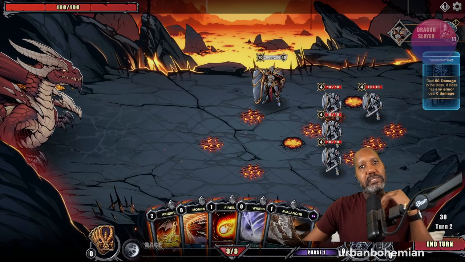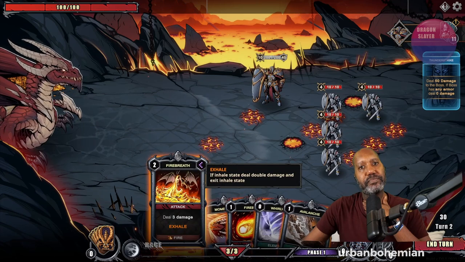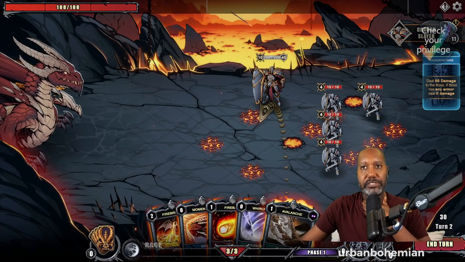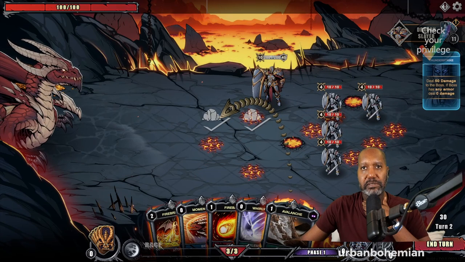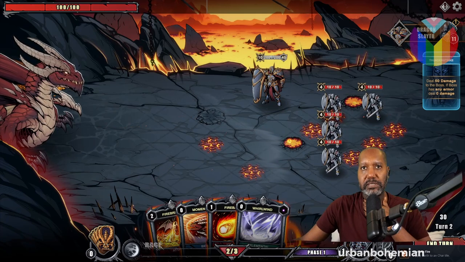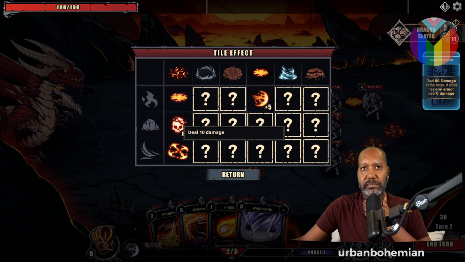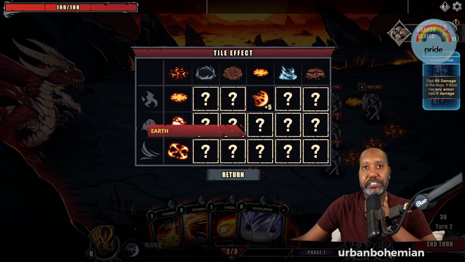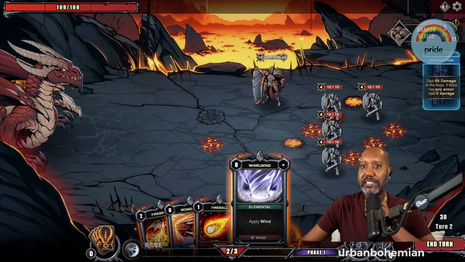Well, what happens? Okay, what happens if I apply earth to it? Oh, interesting. Okay, if I apply earth to a char tile. Oh, earth to a char tile deals 10 damage. Okay. Should have used that better, but that's okay.